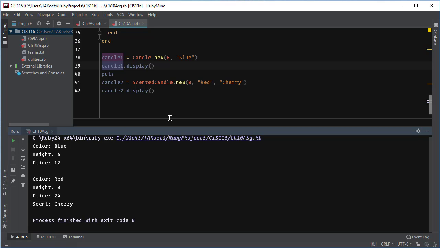So that's, in a nutshell, how inheritance works. And inheritance is one of those things in object-oriented programming that is very helpful because it helps you to avoid having to rewrite a lot of code. When you have something basic and you want to specialize or add something or change something so that it's a more specific version of something more general, then that's when we use inheritance.